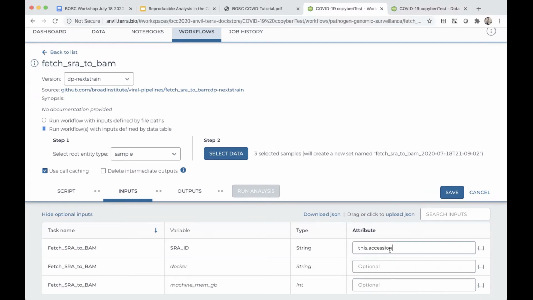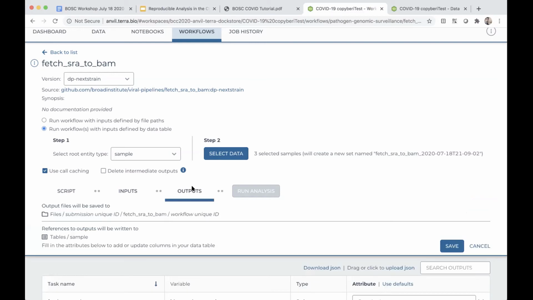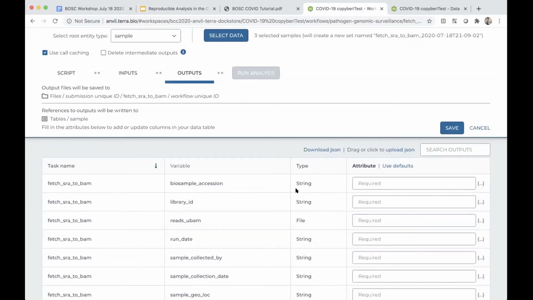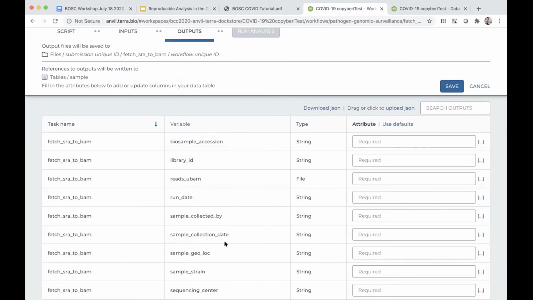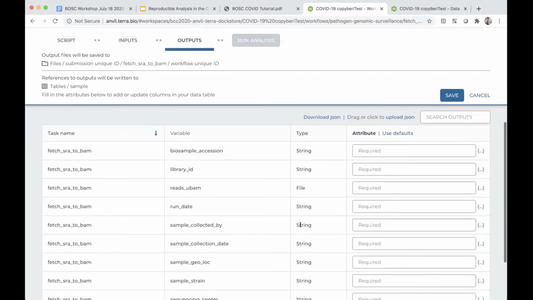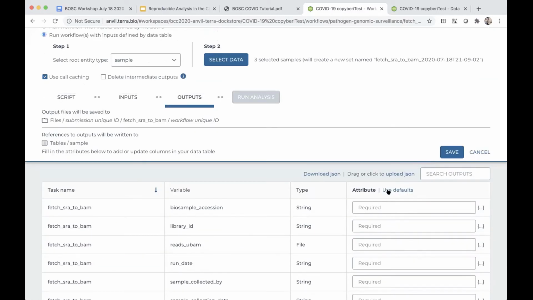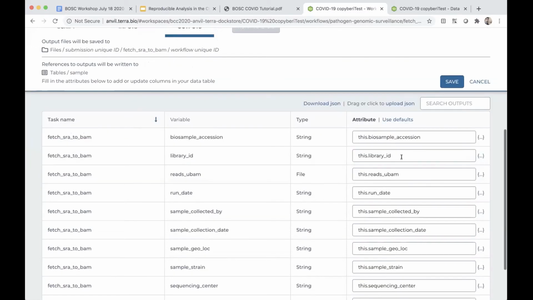So in this section, again, this dot accession. Next, we'll move on to the Outputs tab. In the Outputs tab, we'll do something really easy because there's a lot of outputs being generated by this workflow. We'll just click on this clickable font here called Use Defaults. Once you click on it, the values or attributes for each output variable are automatically updated.